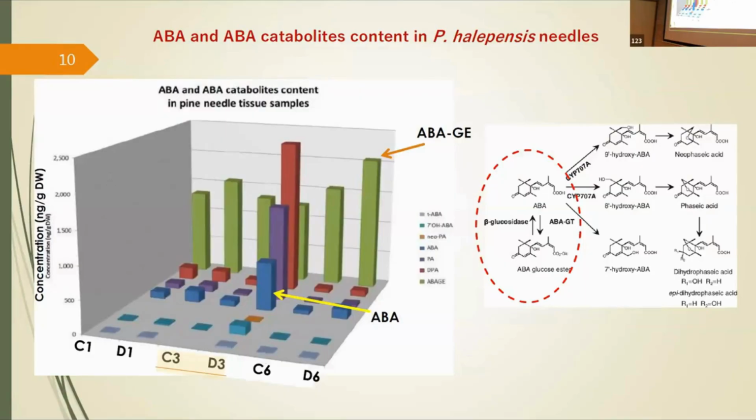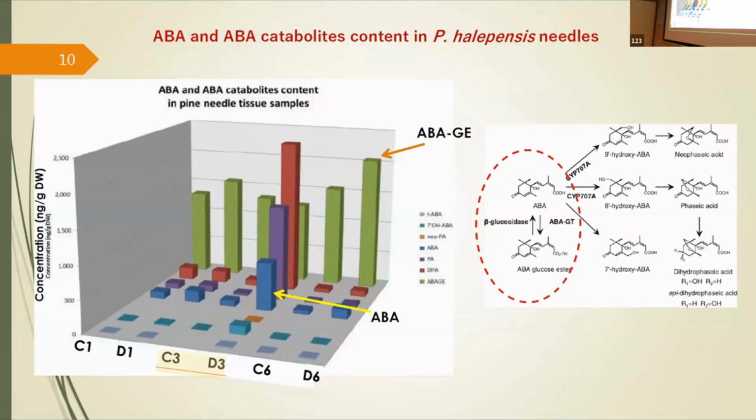And this is the third stage when we see the dramatic response to drought: the control, which is irrigated, the plant that was dry, and then the plant after recovery. It was very surprising for us to see that most of the ABA is linked to ABA glucose ester, which is a standby version of ABA, and it only needs an enzyme that cleaves this glucose ester to make the ABA active.